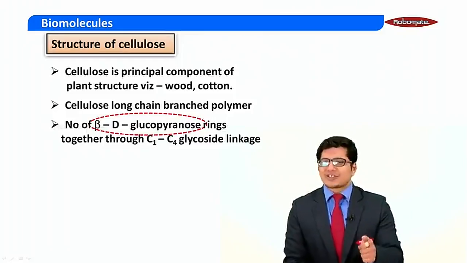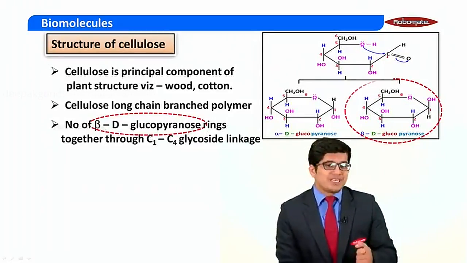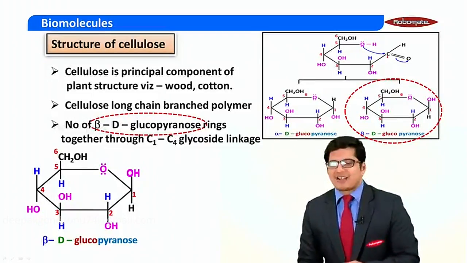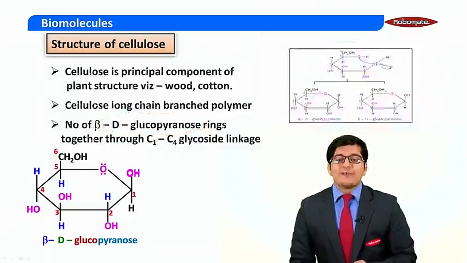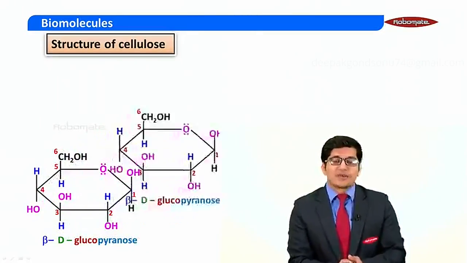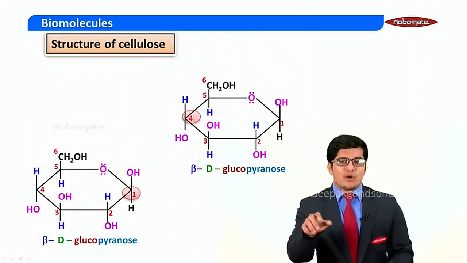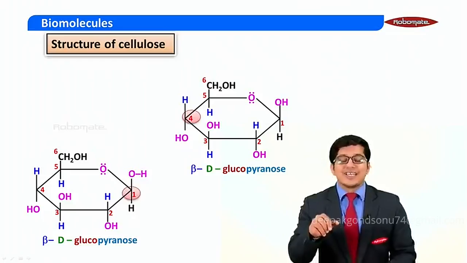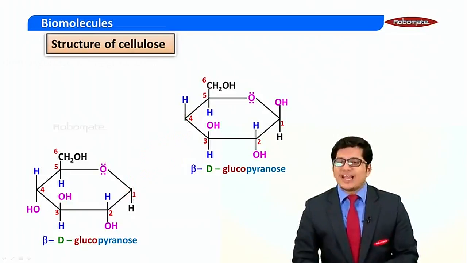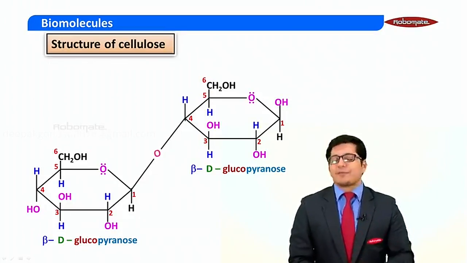We have learned this, right? Let's again recollect it. We have the structure called beta-D-glucopyranose. Now, let's take this structure. Suppose we have many beta-D-glucopyranose rings, what would happen? The OH on the first and the fourth carbons are lost, giving us a water molecule, right? And then we are left with a bond that is called a glycosidic bond.